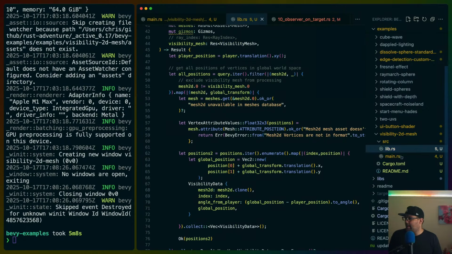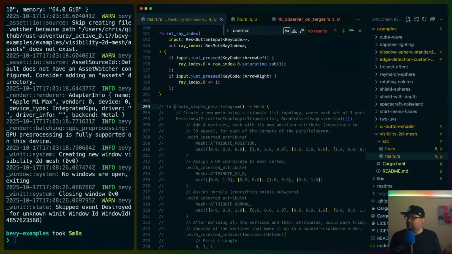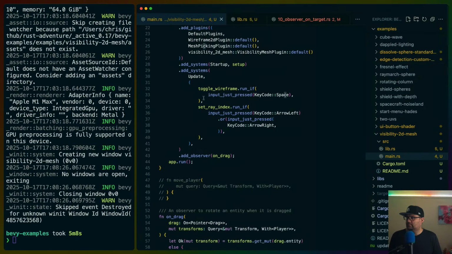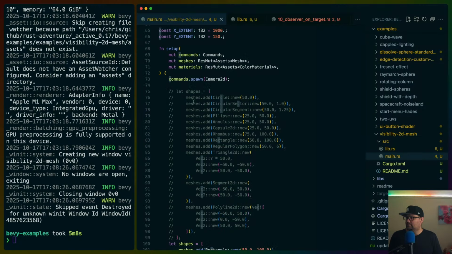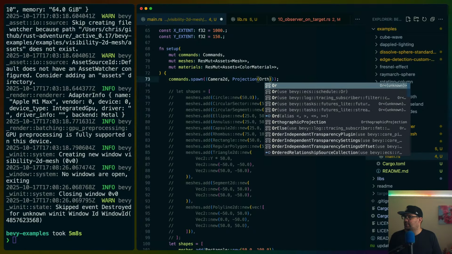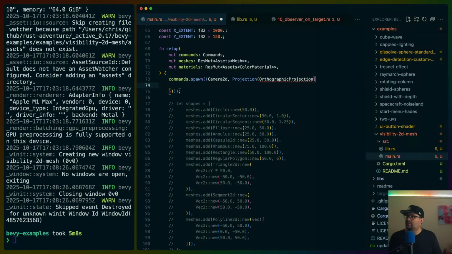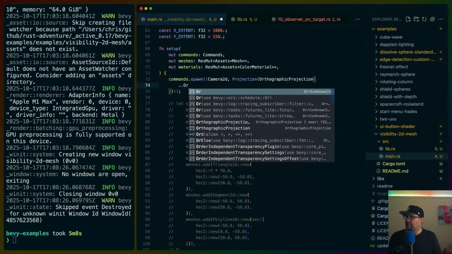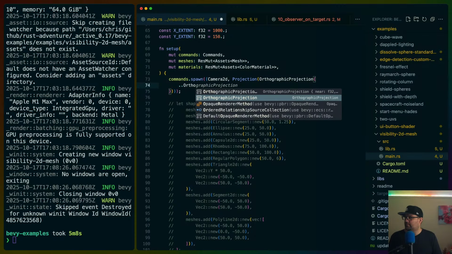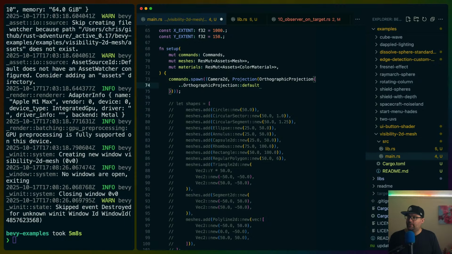Let me zoom the camera out first. Projection, orthographic projection, default 2D.